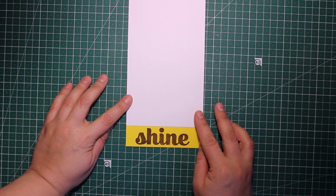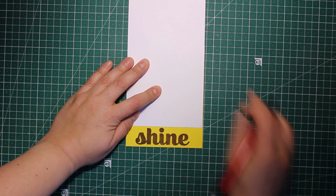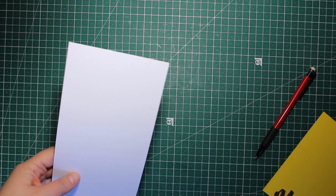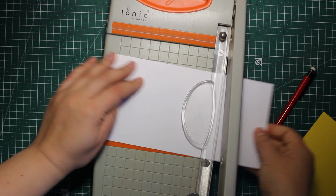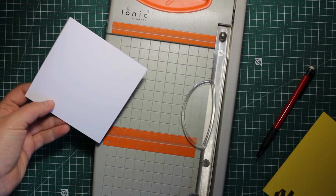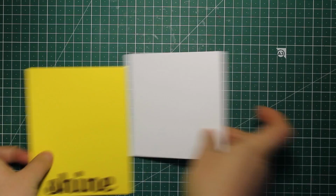Next, I will need a 4 1/4 wide piece of white cardstock. I'm placing it just above the sentiment and marking where I should trim it. This way, this white panel is going to cover up the entire card front above the sentiment area.